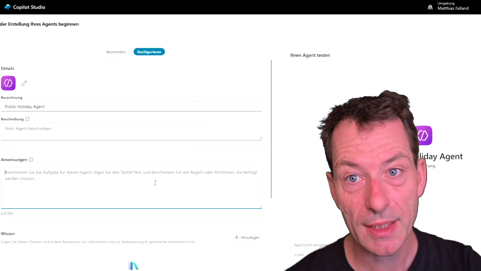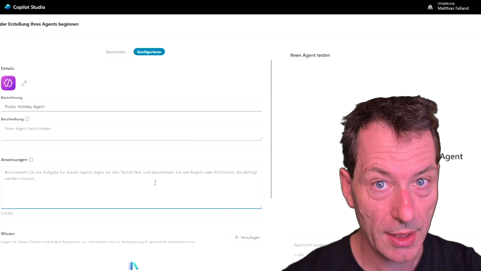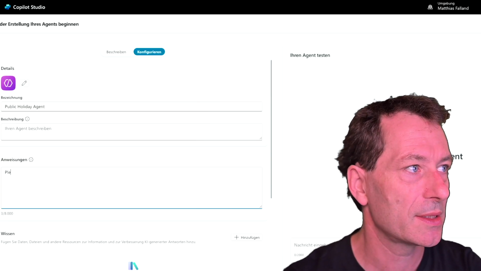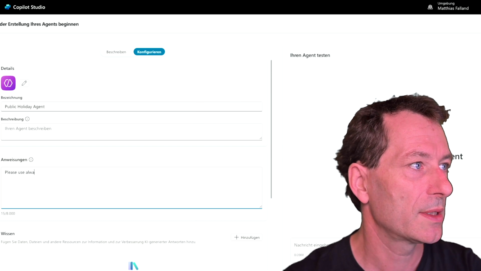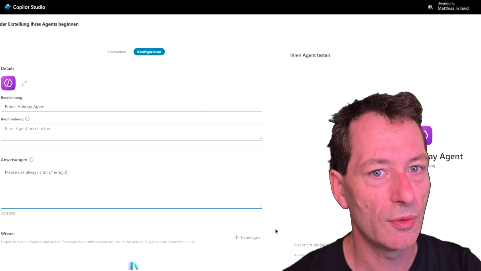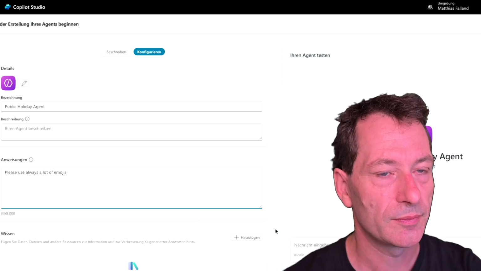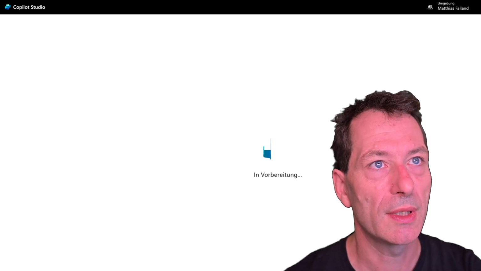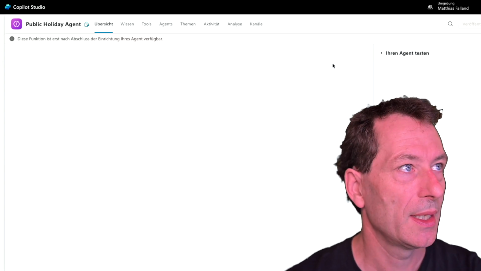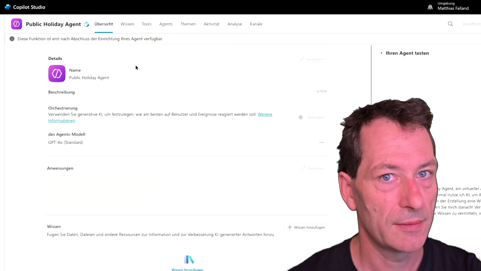Okay, we can add an additional system prompt here, and we can add, for example, please always use a lot of emojis. So we have a dual layered system prompt now. Okay.